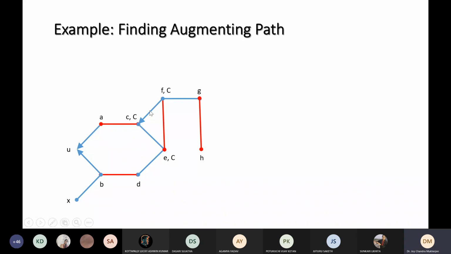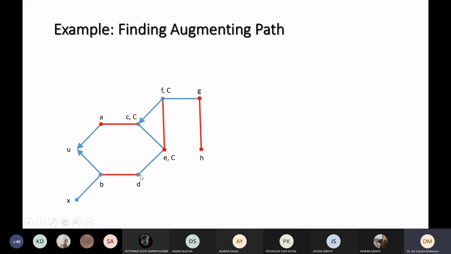Then here you have two options. Here in this discussion, we go by CF, FE. So since you go by CF, F's parent is C, and this is a matching edge. Okay. Similarly, here also U to B, you have gone. So B's parent is U, and you have to go by BD.